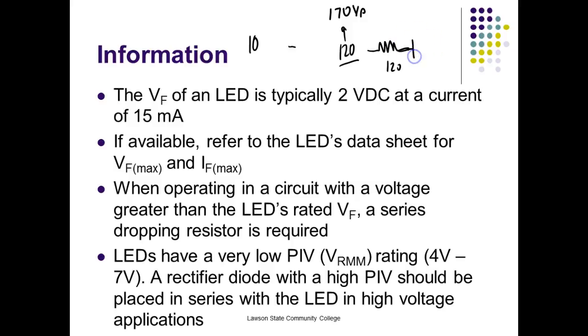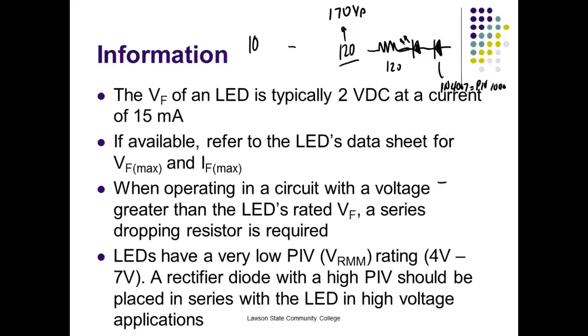And then I would put my LED right there. And then in series with it, forward biasing, I would hook this up to a standard rectifier diode. Let's say it was a 1N4007. Well, the 4007 has a PIV rating of 1,000 volts. So what would happen now when it forward biases, the LED would come on. When it reverse biases, then this guy right here would block the voltage.